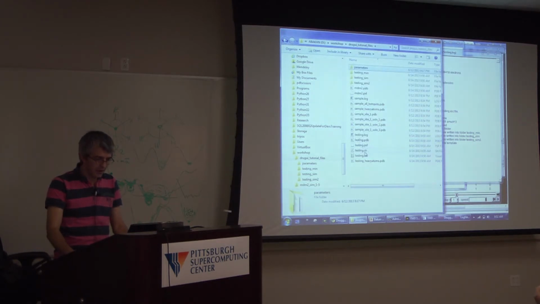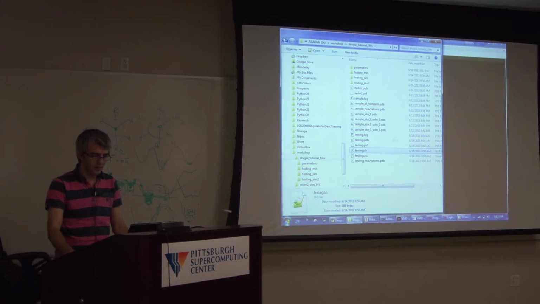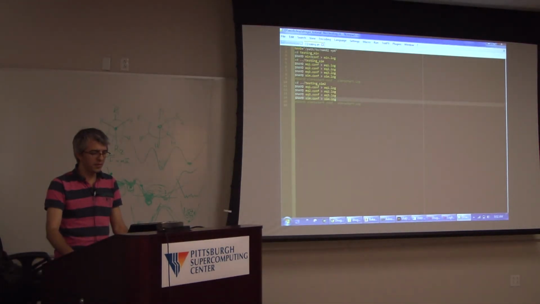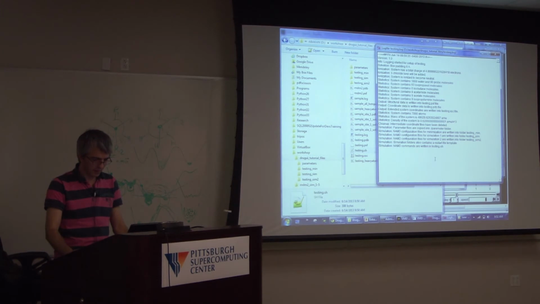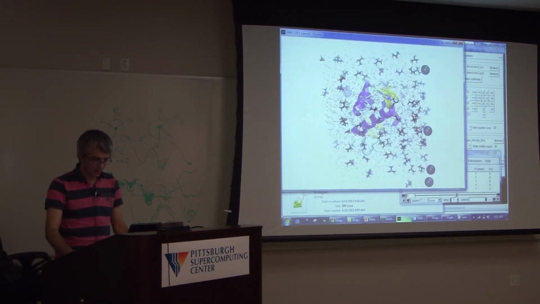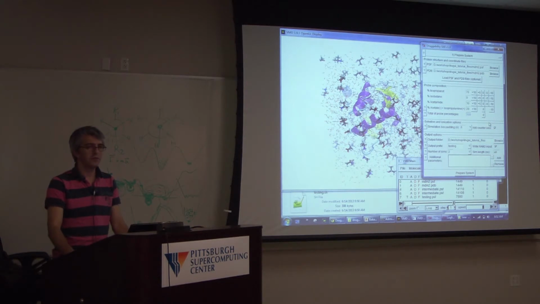There is a command file here, an sh file. All you need to do is just run this file. You need to specify the path to NAMD, and when you execute this file, it will run the minimization, it will run the first simulation, and it will run the second simulation. Of course, the configuration of this file may change depending on the machine that you are using for simulations. Now using this plugin, let's say you want to do a simple simulation, you want to equilibrate a structure, just that. You can set everything to 0 and prepare a simpler system. You will have just water and ions around the protein.